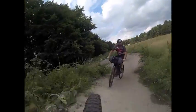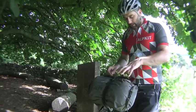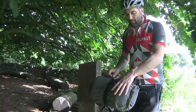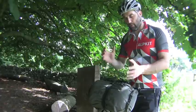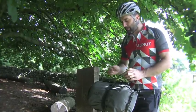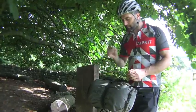What we found when you tend to stuff a dry bag with a sleeping bag, for example, especially a heavier down one, the bottom of the dry bag you tend not to stuff as hard as the top, so it has a bit of a weight imbalance. With this one you can pull it through and you can get the weight balanced much more evenly.